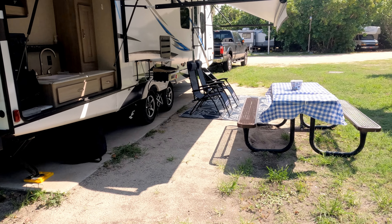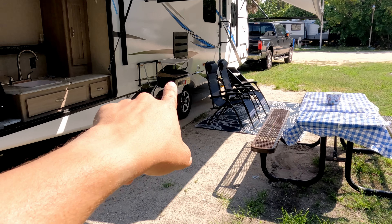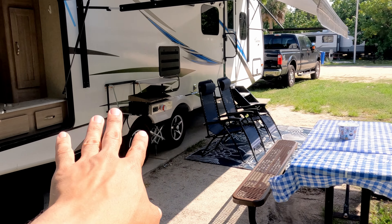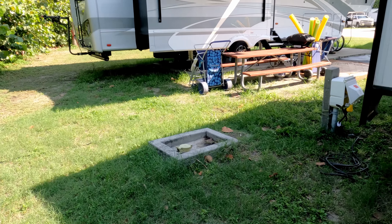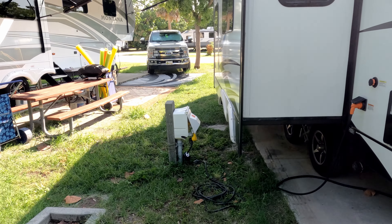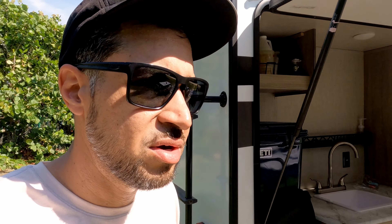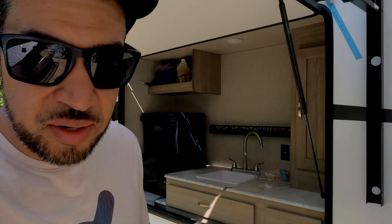Nice view right here, a little humble spot. This is just pretty much like a state park near Cocoa Beach. This is our rear situation — I set up the original grill that came with the RV. We're gonna try that out so I don't have to carry around the Blackstone everywhere. We have full hookups, haven't set up the sewer yet. You gotta cozy up to your neighbor, but luckily on this side we don't have a neighbor. There's a cabin over here but it doesn't seem like anyone is staying there. Anyway, it's a little humble site but it's walking distance to the beach, so I'll take you over there in a few.